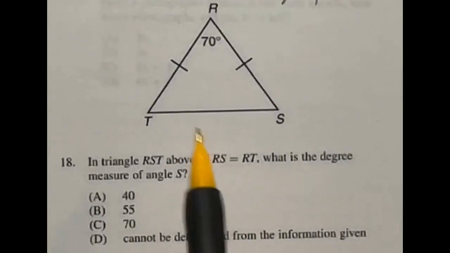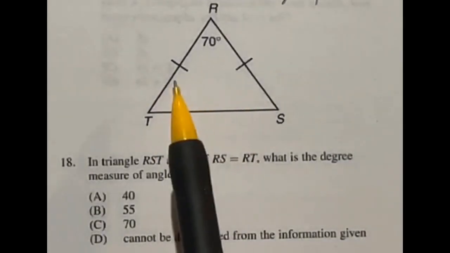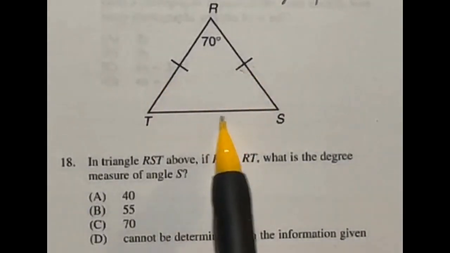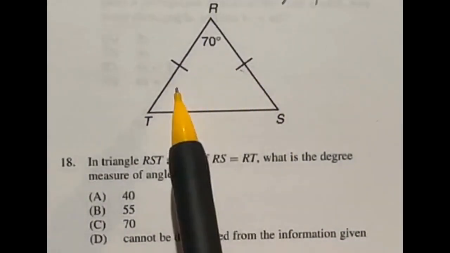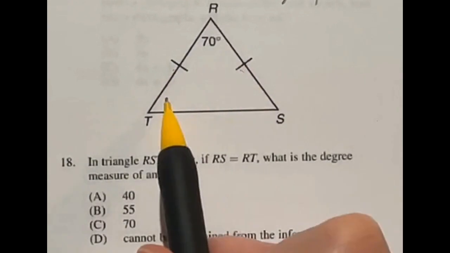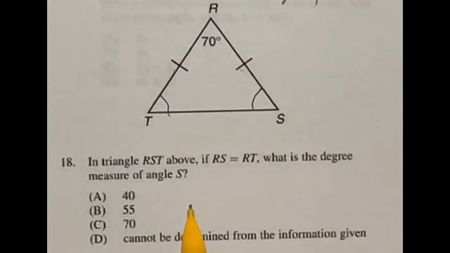Number 18 is asking if you know about the rules in an isosceles triangle. That's when two of the sides are the same, but the third one is not necessarily. So what do we know here when it's isosceles? We know that these two sides are the same, but also these two bottom angles will be the same.